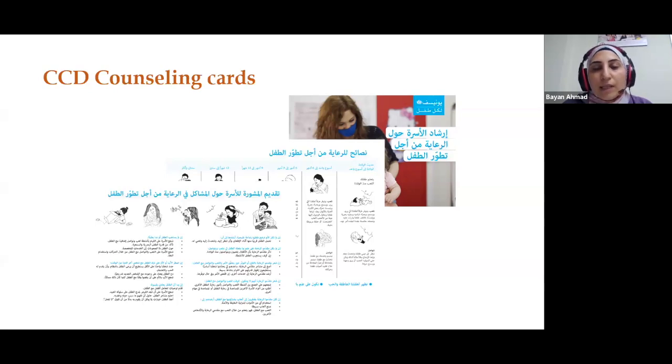And it includes tips at different ages, starting directly after birth until 1 week of age, then from 1 week to 6 months, from 6 months to 9 months, 9 months to 12 months, 12 months to 2 years, and 2 years and above, and provides the caregivers with tips for each milestone about how to react, for example, with the child, especially in regards to responsive feeding, play and communication with the child, and the different topics related to ECD. Next slide, please.